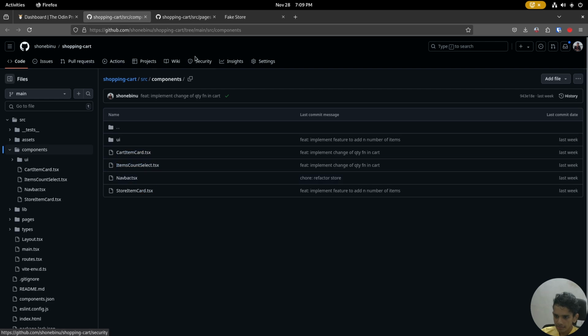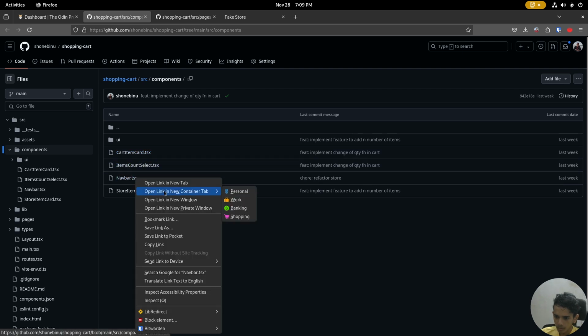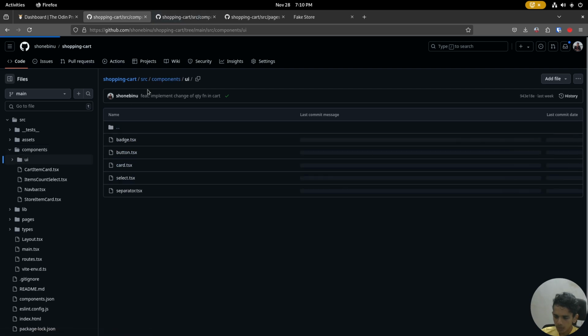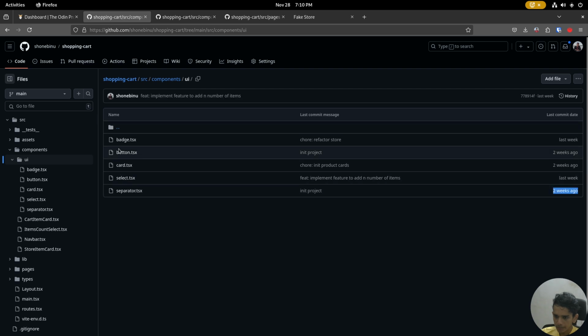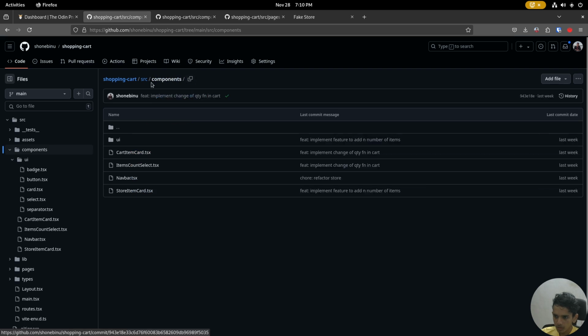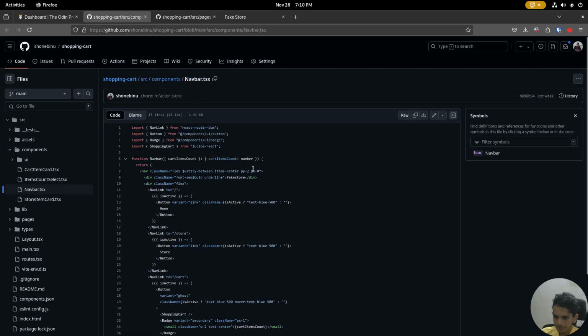And these are some components that we have: card item, items counter, navbar, some regular components. And this UI folder contains components made by shadcn. These are shadcn components, it's nothing that I wrote.